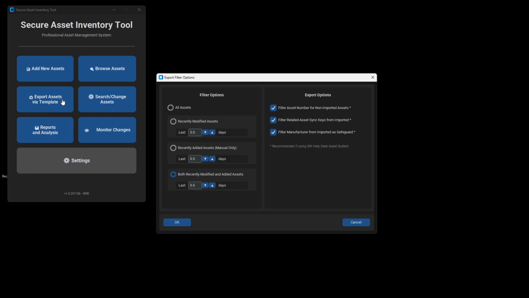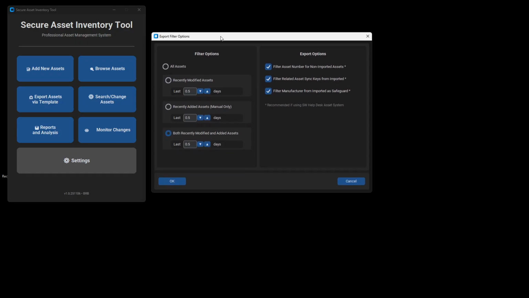The export assets is fairly straightforward. So under settings, we saw you can export the DB, all fields of the DB, or you can export via template. This button on the main menu also gets you to the same place for exporting via the template. And so, the devices that we added, for example, so today we've done some auditing, we've done some adding of 25 new phones.